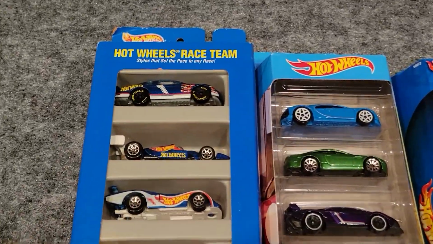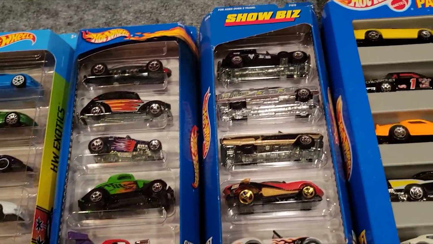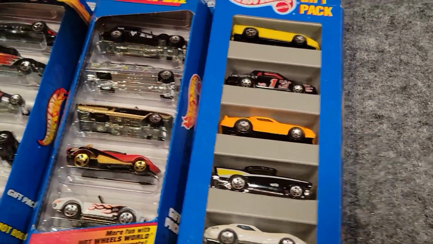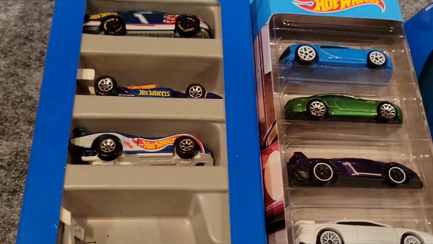So today we've got the Hot Wheels race team. We've got the Hot Wheels Exotics. We've got the Hot Rods. We've got the Showbiz. And we've got the Chevrolet gift pack here. And we're gonna be racing the number one slot for the first race, and then we'll hit number two and number three and go all the way down.